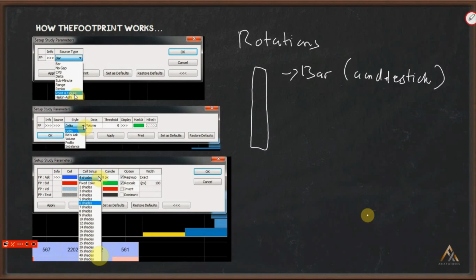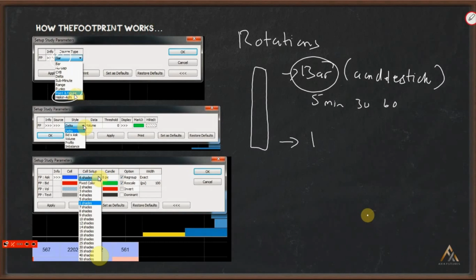With bar type rotations, you can set the time to 5 minutes, 30 minutes, 60 minutes, daily, monthly, whatever you would like. You can effectively create a time-based rotation with the setting bar, as we can see in the example on the left. Now, the second type of rotation you get is what we call a point and figure.